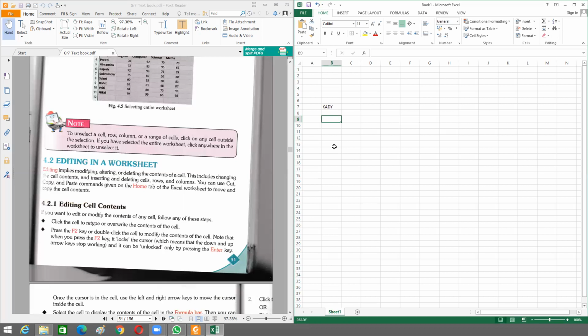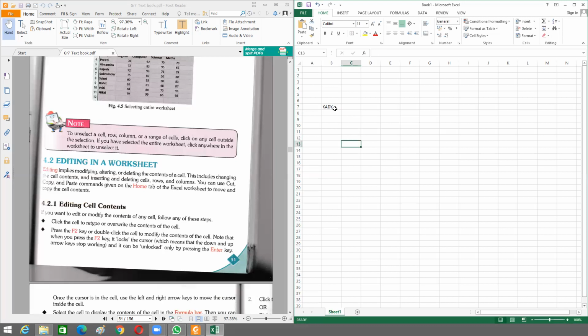By double clicking? Yes. Actually, there are 3 ways to edit this. First method is we can double click here. Second method is we can click here and press the F2 button. Then also we can go to the edit mode.